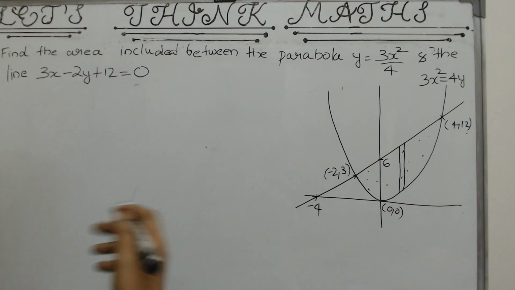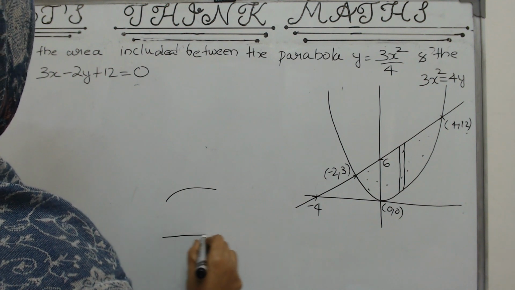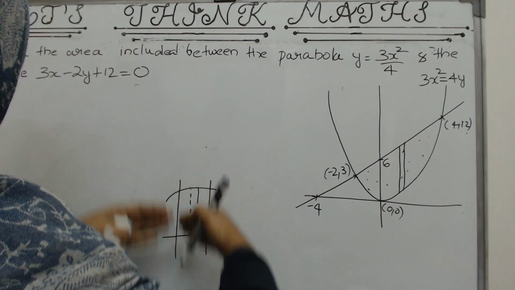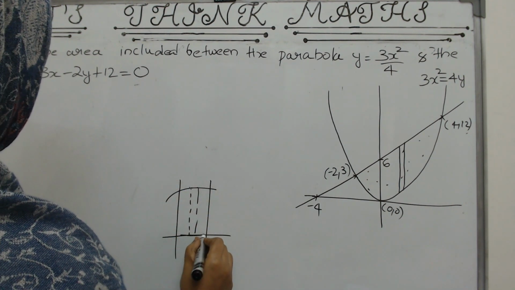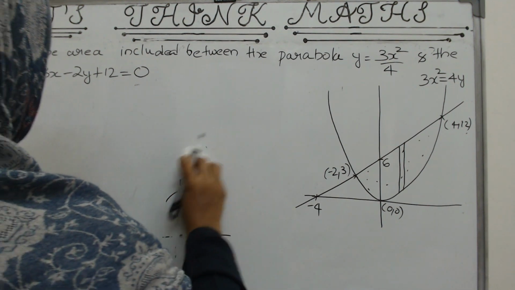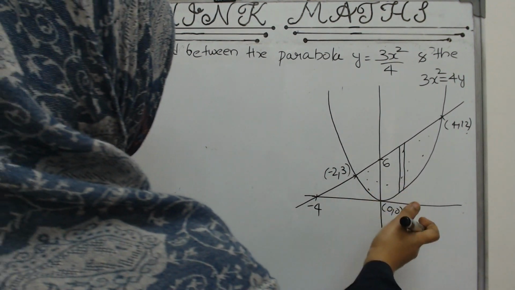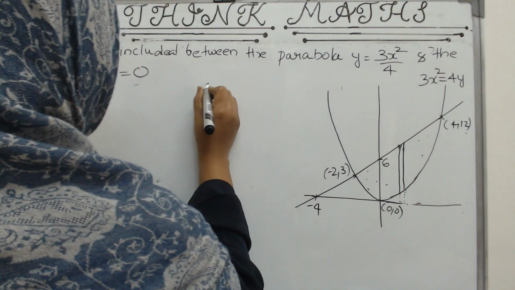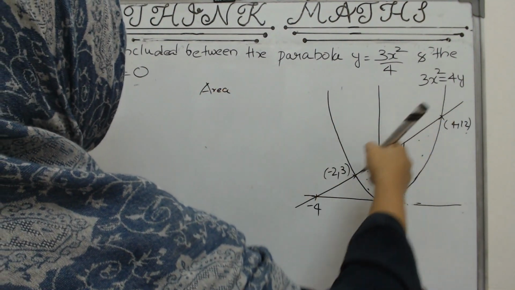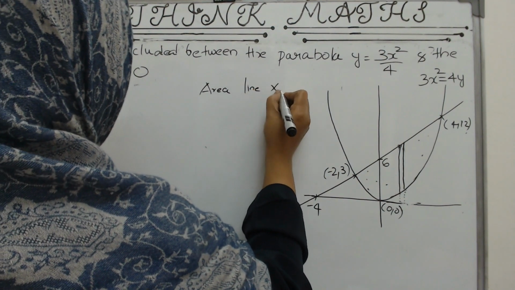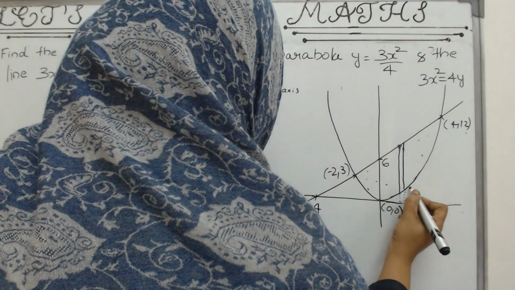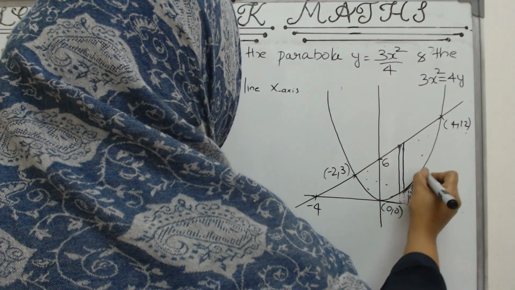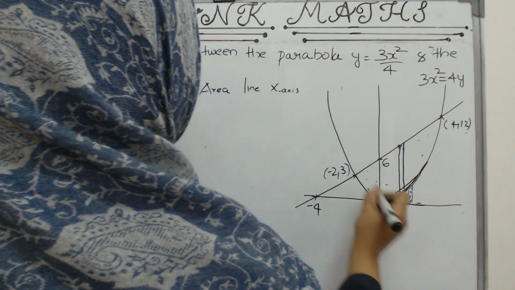In all the other questions, what did we have? We had a curve, we had the x-axis, and when we cut it into thin strips, one foot of the rectangle was on the x-axis or the y-axis. But you see what is different here? It is not even touching the x-axis. So we ourselves will extend it. Then what will you get? You will get the area that this line makes with the x-axis. And then extend just this part. Then what will you get? You will get the area which the parabola makes with the x-axis.